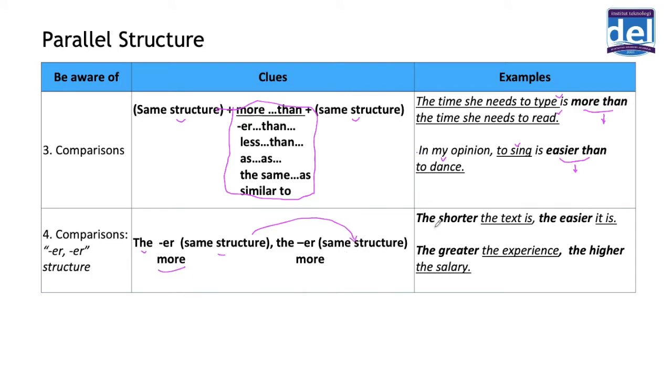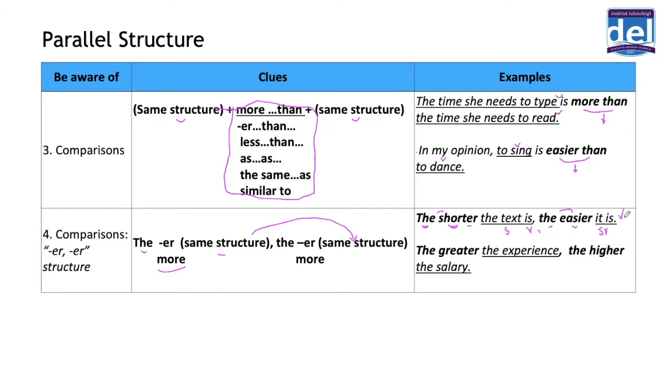One more thing, we usually use the for superlatives, right? Like for the best, the most expensive. But there is an exception in double comparison. So let's get back to the example. The shorter the text is, comma, the easier it is. The sentence has parallel structure. So we've got the comparative, shorter. We've got subject, verb, comma, the comparative, easier, subject, verb.